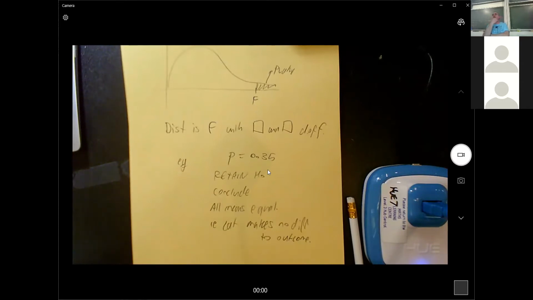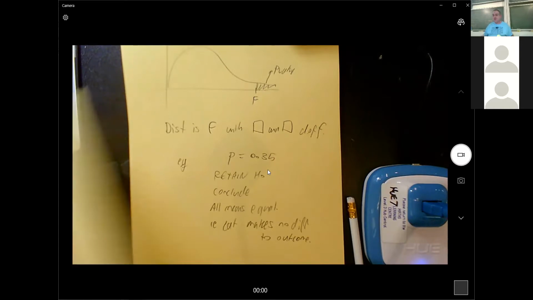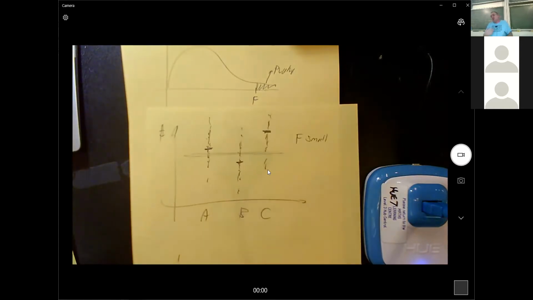Well, the box and whisker plot will tell you, and you'll go, oh, well, you look at it. I mean, this is just as good as a box and whisker plot, and you can say, well, it doesn't look like the category makes a difference to the outcome. But the whole point of the chi-squared test, of any statistical test, is for it to give you a much more calculatory way to do it, that people will be more convinced by, rather than you just saying, well, I looked at the graph and it seemed obvious to me.